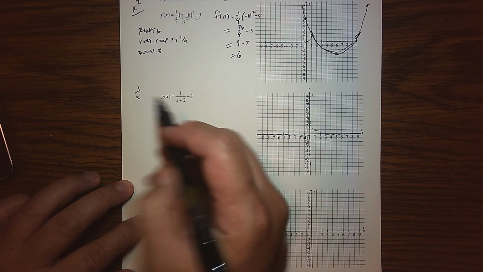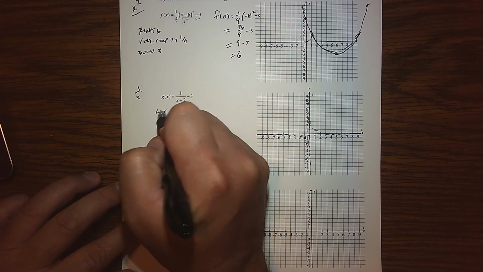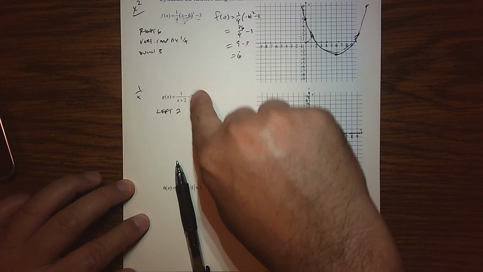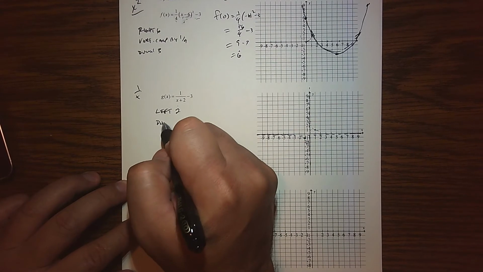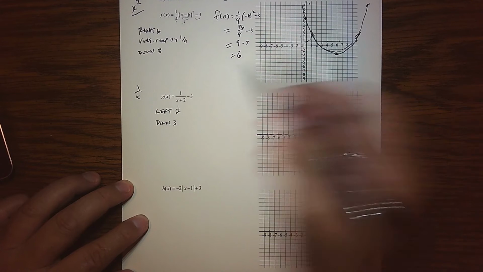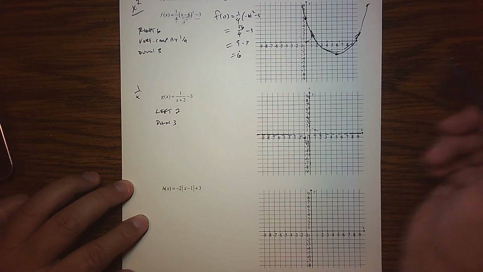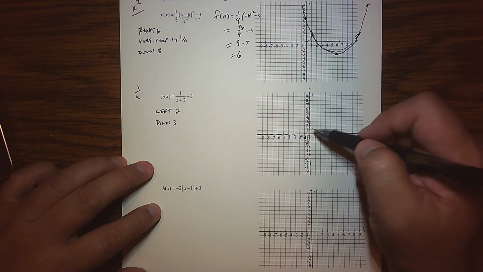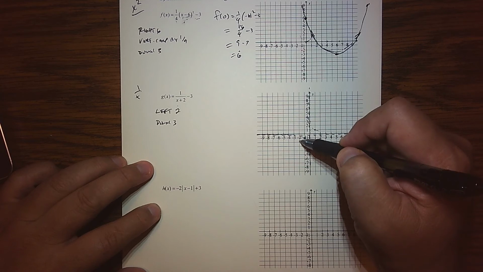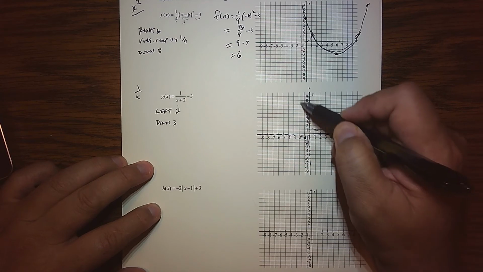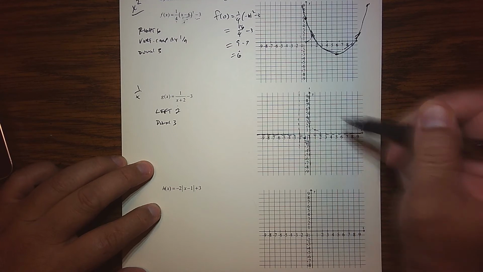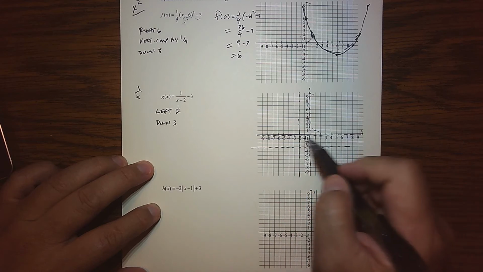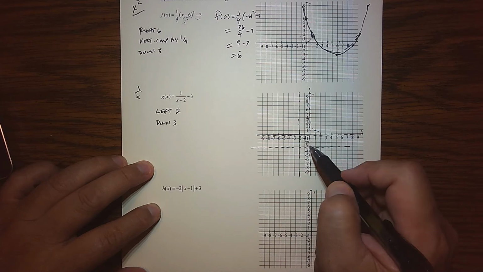So what's happening here? Well, since I'm adding 2 to the x, that tells us that we're moving to the left 2. I'm subtracting 3 from the 1 over x. So that means we're moving down 3. And I don't see any multiplications going on, so there are no vertical compressions or vertical stretches. So we're going to move to the left 2, and we're going to move down 3, which means that all this action here, let me draw it in here, is going to shift. It's almost like we're taking our origin and shifting it down 3 and to the left 2.